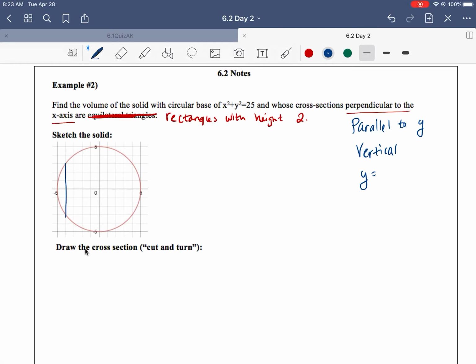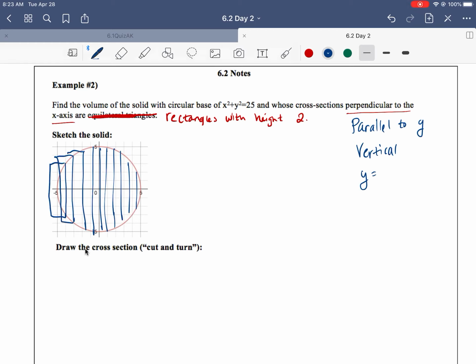So in our graph, what we really want to sketch are just vertical slices. Right? There's an infinite amount of these vertical slices, and each one has a rectangle coming up out of there. So we draw that cross section. If we sliced this vertically and lay it flat on our page, I like to keep the slice and the dimension running in the same direction when I put it on my page. Right, so that vertical slice running from the top of the circle to the bottom of the circle is still running in the same direction on my page. Okay.